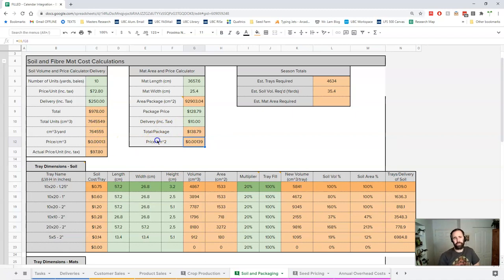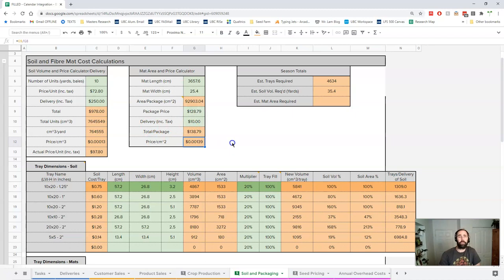So it's much more significantly cheaper here. Now you might say, well, we can't compare area to volume, but in a way we can, because we could just say that the height of this is one. So the area and the volume are basically the same in a way. And because there is no volume, like there's no depth, there's no thick mat or thin mat. Theoretically there is, but those would be different products.